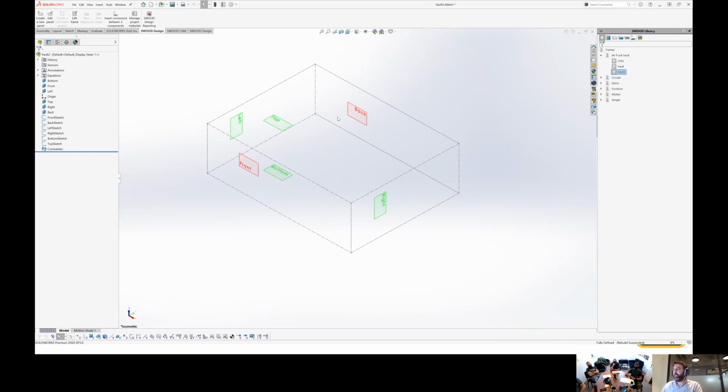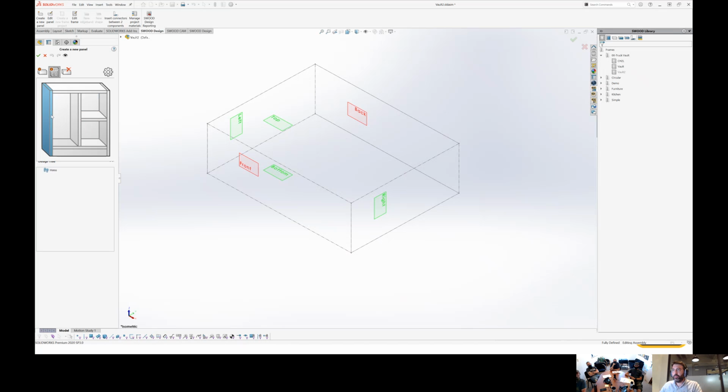And after we can just import the panel inside. So for that, SWOOD will help you with a panel feature, and we'll be able just like that to select which part of our cabinet here or vault we want to insert.